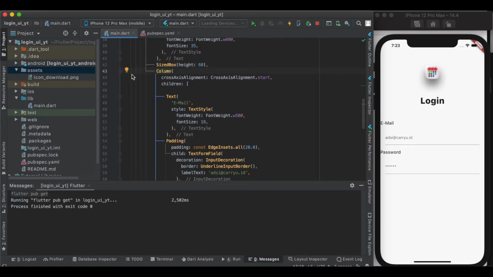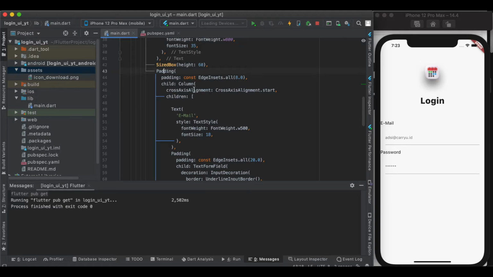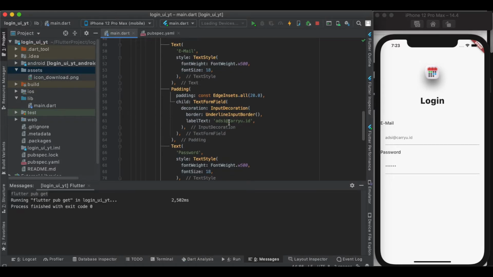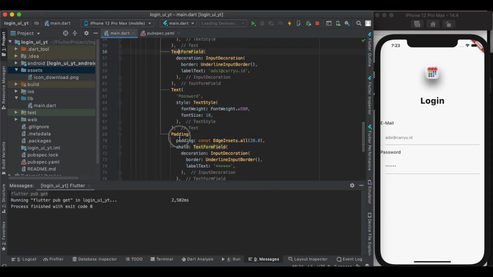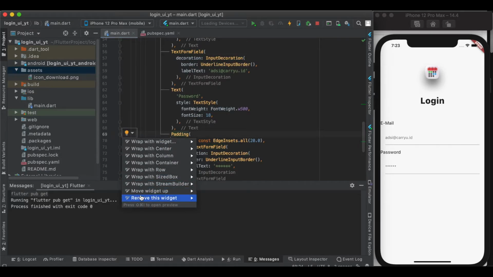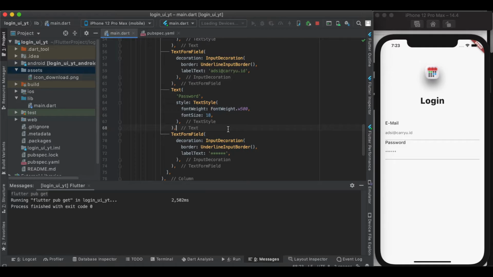Then I make a space between my text email and give the padding to my column and remove the padding that I have inserted before.